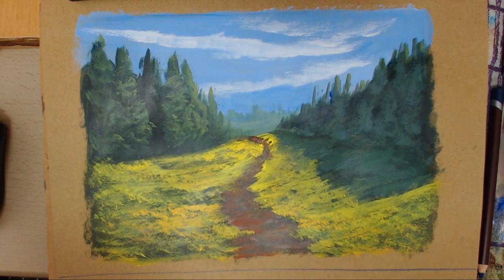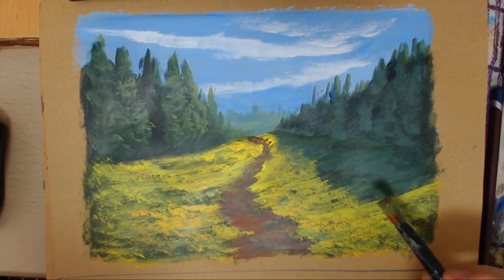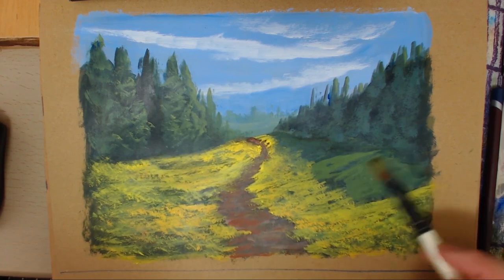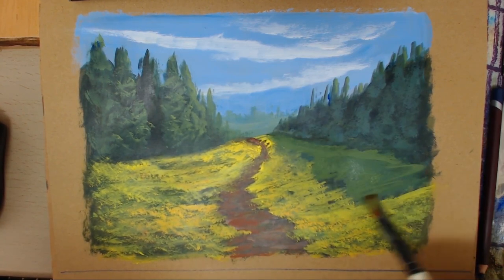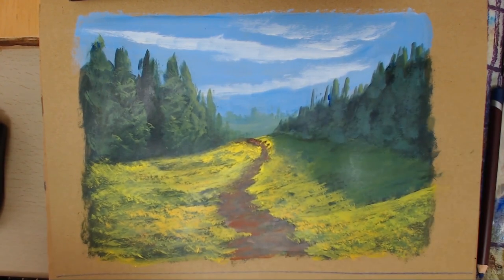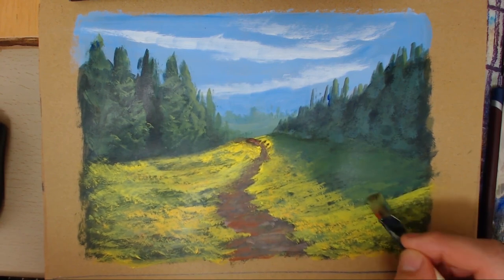So I'm still looking at that shadow and it's just still a little bit too dull, to me it is anyway. So I'm gonna lighten it again. And a bit more.